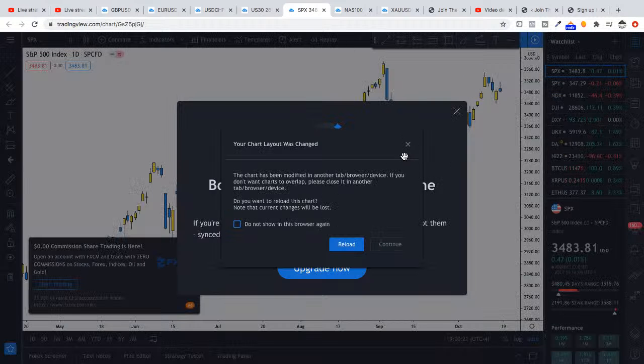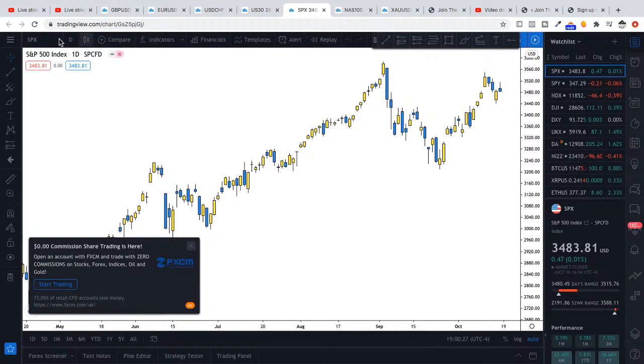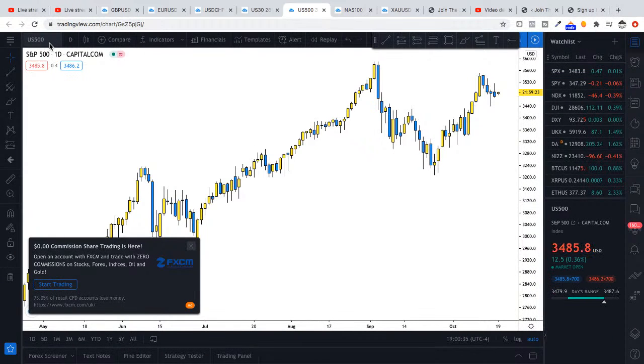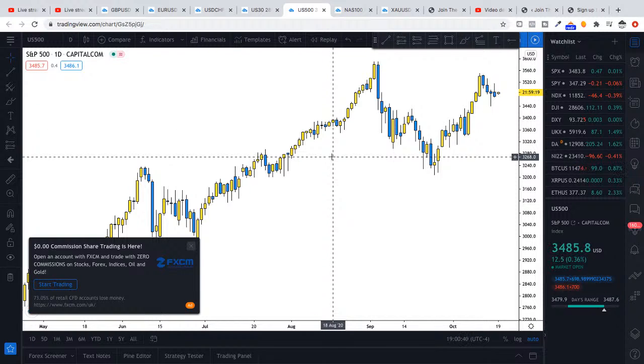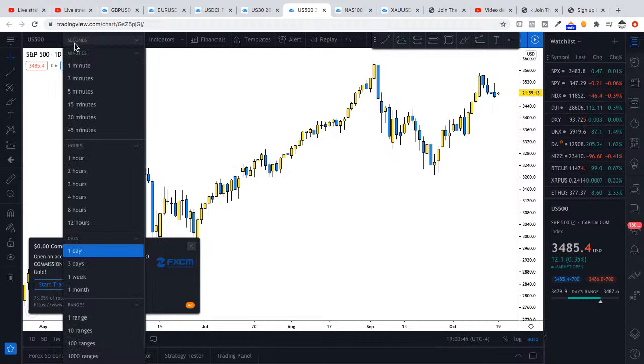Let's jump into S&P 500. Let me see if I can get the US 500. Yeah, I like it better. See, you get better price action. Look at this one here. So what we got here is something very similar to the Dow. Let's start off with the monthly first of all.